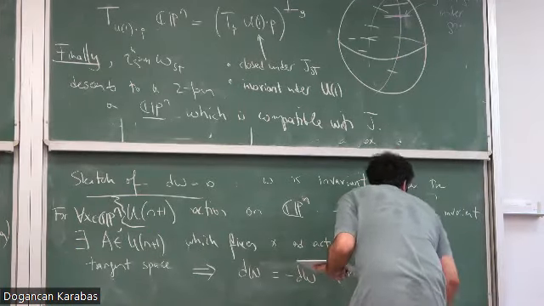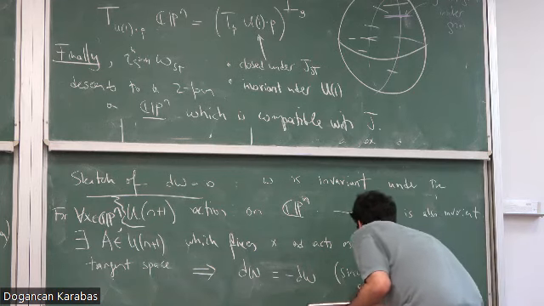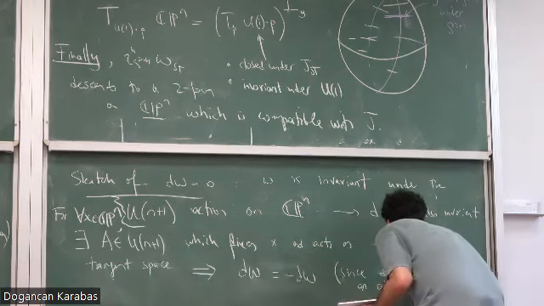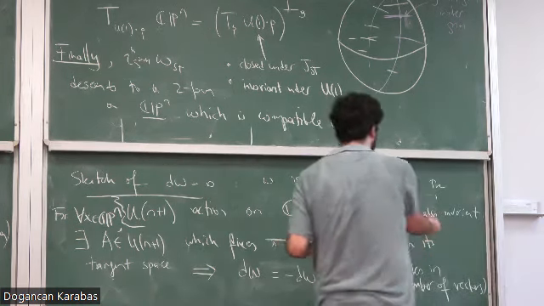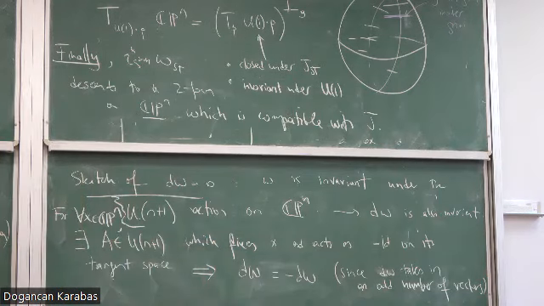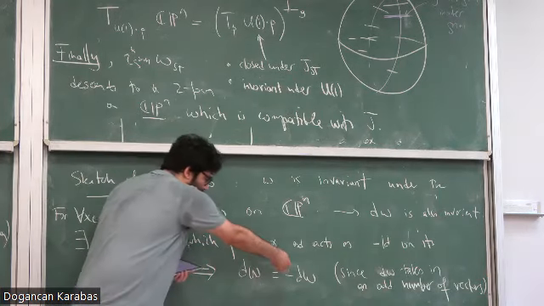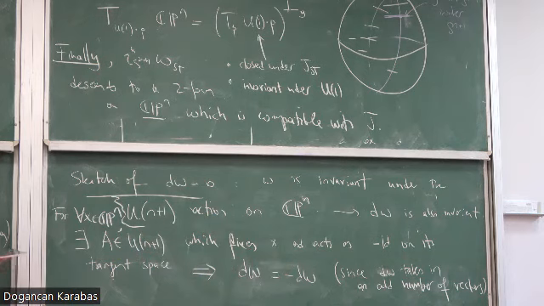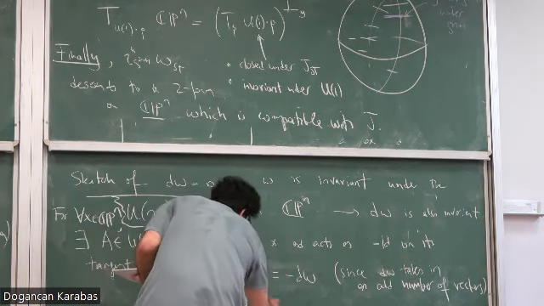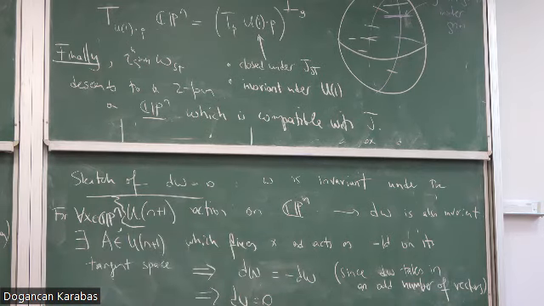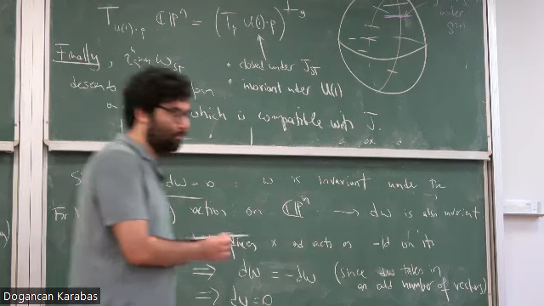Fixed in an odd number of vectors. Okay, so you take in an odd number of vectors. It should be preserved by this action, which gives you this, which tells you that the omega should be 0. Okay. So this is kind of the geometric way of thinking about this Fubini-Study metric, Fubini-Study form. You can just write formulas too, and there are many different ways of thinking about it.